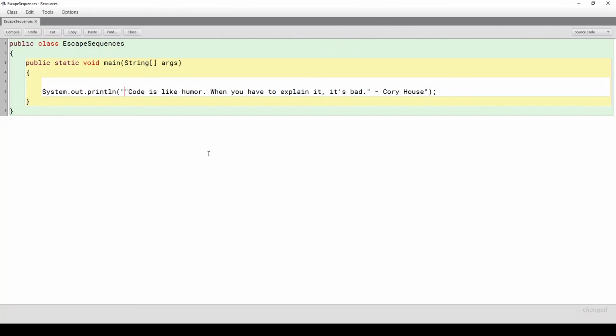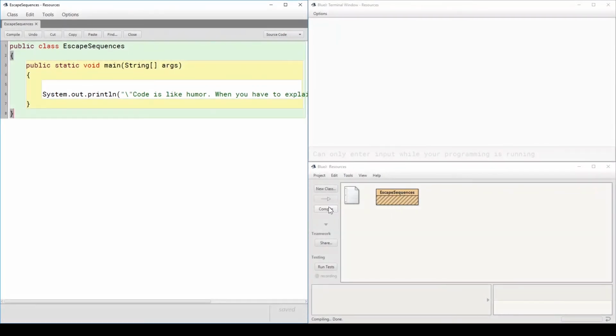Now we are back to our example, and what we want to do is distinguish between these 2 opening double quotes. The first one is the actual double quote for the string literal. The second one is the opening double quote of the quoted text. In this case, we need to add a backslash to make it an escape character. And this one here is the closing double quote of the quoted text. Let's add another backslash. If we compile, now it's compiling without any complaints. Let's run this part. And now we get the quote printed on our screen.